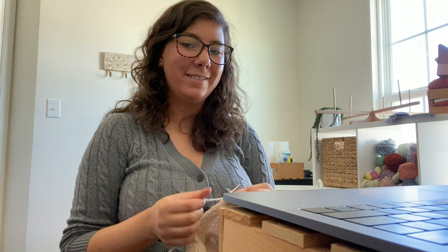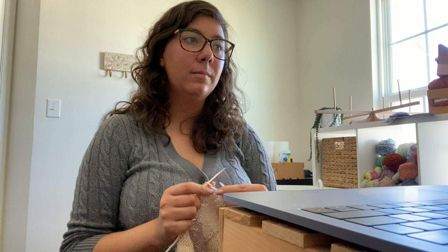And by the way, I never mentioned that in this pattern, you have to make 3 different bands. It's not all one band that you pick up on the bottom left corner and then pick up all the way up and around the neck and finish at the other bottom corner. No, there's 3 bands, one for the left, one for the right, and one for the neck. Not a fan of that. And then once those 3 are done, you sew the 3 bands together to make it cohesive. So I understand what they're trying to do, but that was not something I was very happy about.